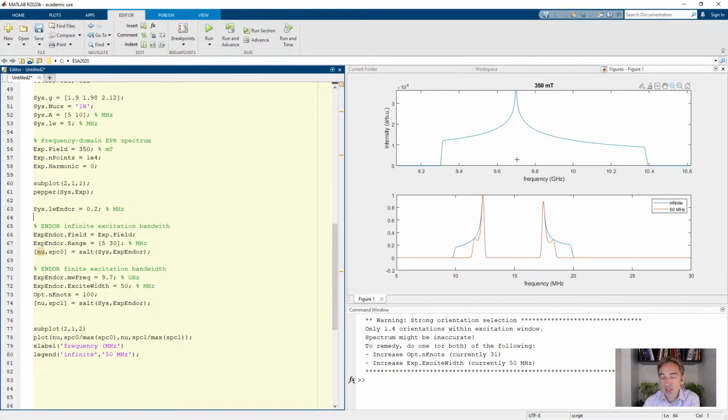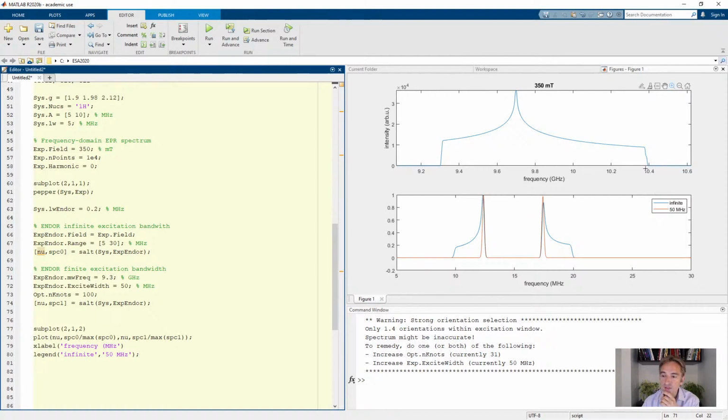What we can do now is change the resonance frequency or the microwave frequency to walk across the spectrum. For example, we can set it down to 9.3 at the lower frequency edge of the spectrum. So if you change this 9.7 value to 9.3, we'll see that the peak really sharpens up because now we only excite a very small fraction of the overall spins in the sample. And all those that are resonant at this frequency have the same orientation. So this is almost a single-crystal-like ENDOR spectrum that results.